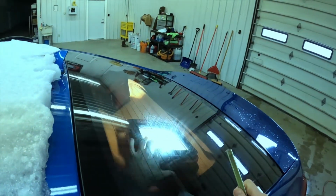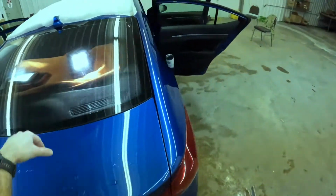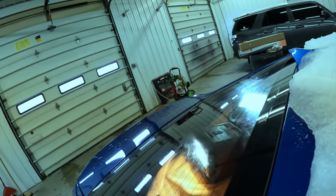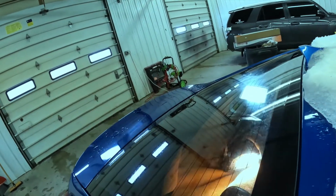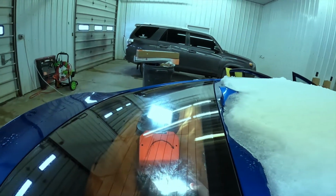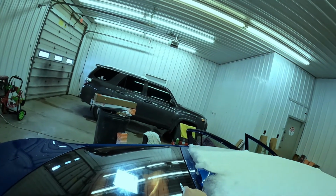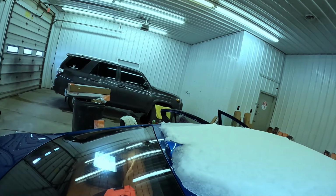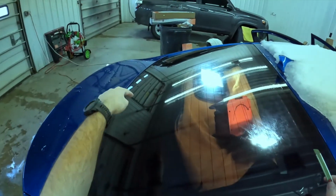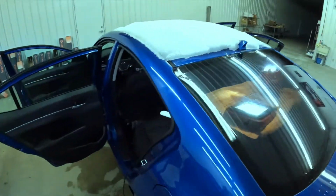I see a lot of it, and I think it's something people do to cheat because it's less shrinking that you have to do. But for me, it makes it a pain to install because it seems like it loses its strength and rigidity, so it makes it way more difficult to get the film wrestled in there. Because when you cut this middle section out, the two sides just want to do their own thing. I don't know, I've only tried it a few times.